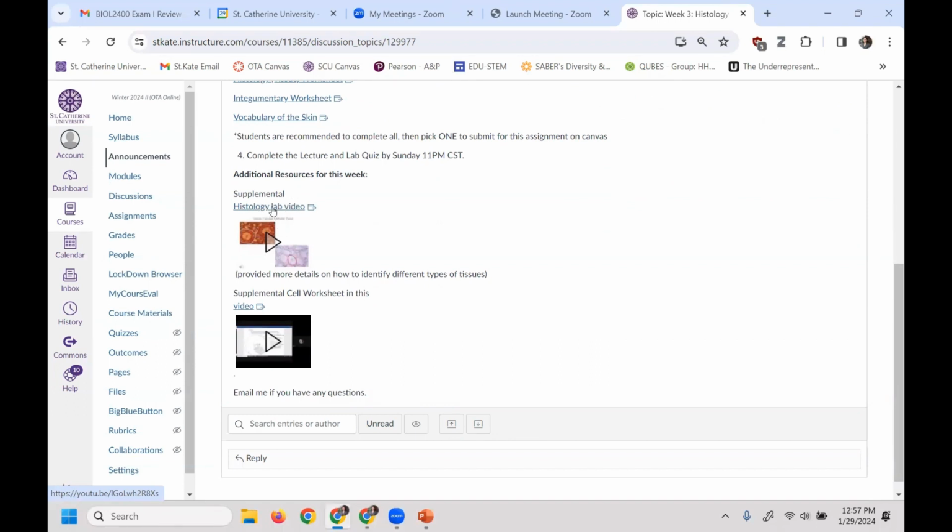Because it actually walks through, and I of course can only share my experience, how I was able to learn this material. I look for the basement membrane and I look for the free surface, and from there I count down. So I share with you my strategy and the ways in which I learned how to identify these slides. So take a look at that.